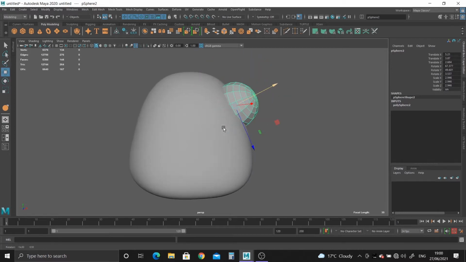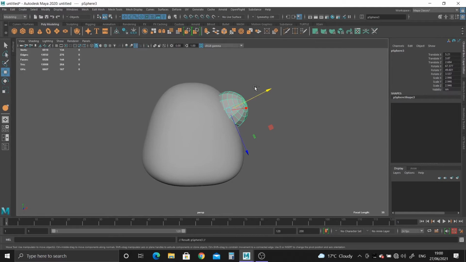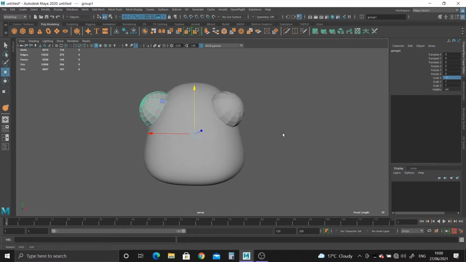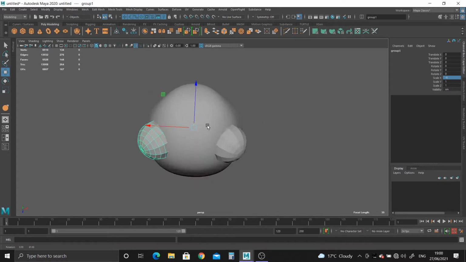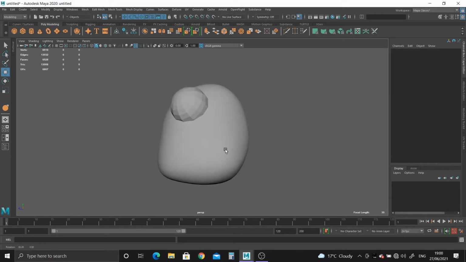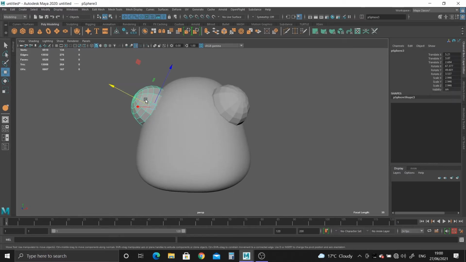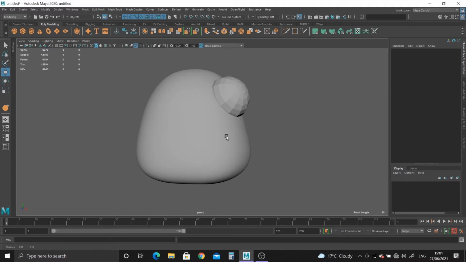Something like this. What you can do is hold down Control D to duplicate it, Control G to group it, and the reason for that is because it puts the pivot in the center, and scale X -1, and we can flip the other eye over. The reason why I do that early on in the stage is because I just want to take a look at what it looks like with both eyes, if it's the kind of look I'm going for, and yeah, why not? That seems fine. Then you can delete the duplicated eye.